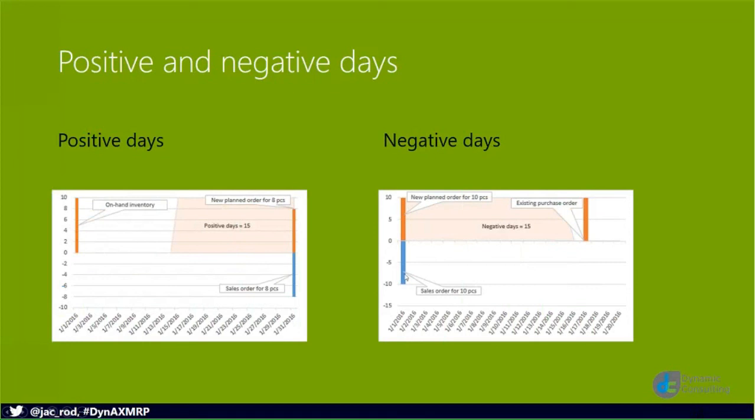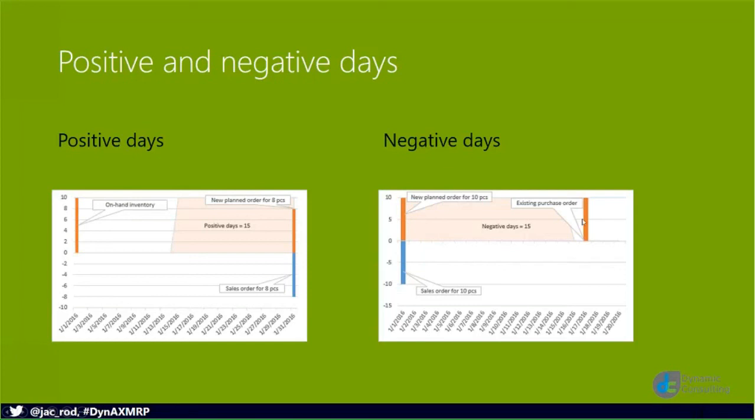Let's say we have a situation where we have an existing purchase order coming in on the 17th, and we have a sales order on the 1st. Typically, if negative days are set to 0 and we don't have anything turned on like that, AX would say, okay, you have demand here and you can't be late on this, so you need to create a new planned order for this item to be delivered when you need it, right? So it's going to say here, create a new planned order with delivery on the 1st, so you can satisfy the sales order with the requirement on the 1st.